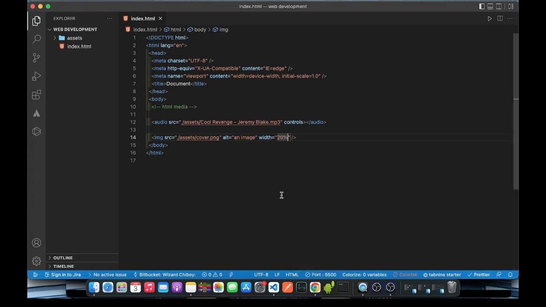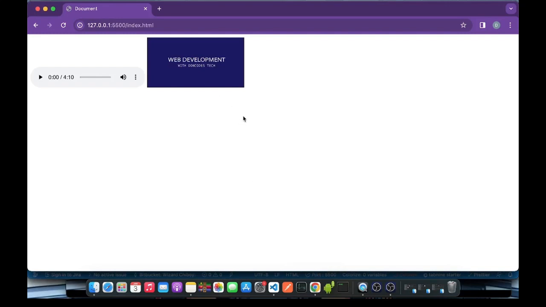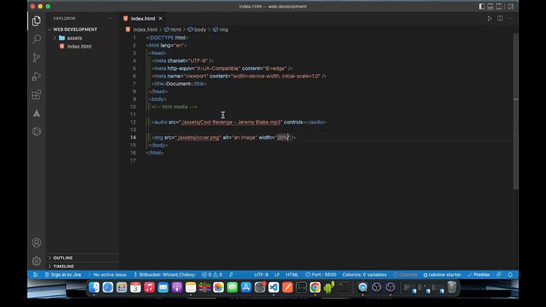Now remember, we are not seeing the alternative text on our image. That's basically because this image was found. Now let's assume we added a wrong URL, or a wrong file directory where the image is not found. I added some jargon here. The image is no longer found. Now let's see how it will appear, and whether this alternative text will appear.